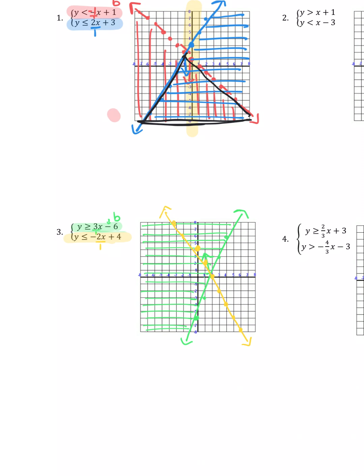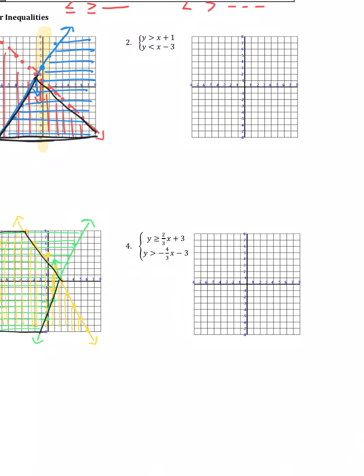Okay, and it says y is less than. So I'm going to choose a point in the middle. I'm going to go with this one. Because it's less, I'm going to pull down. So it's telling me everything on this side of the line is a solution. And then you don't have to do this, but I'm going to do this. That means that anything that is both yellow and green is going to be one of my possible solutions. So anything in this box right here is going to be a possible solution. The rest of it, if you put the numbers in, they would not equal each other, so those ones wouldn't work.